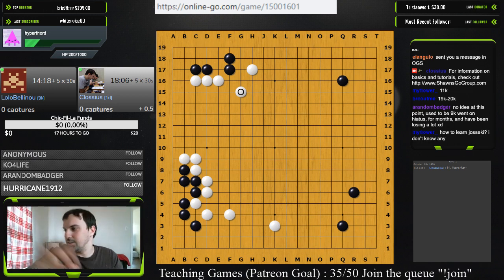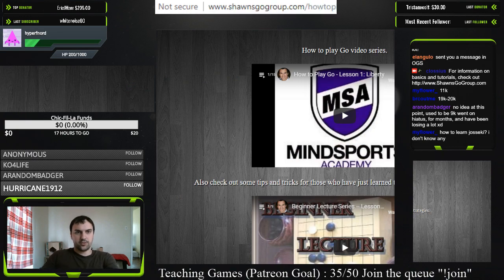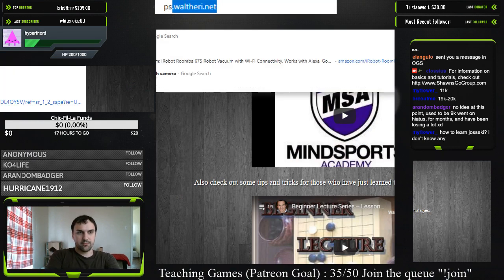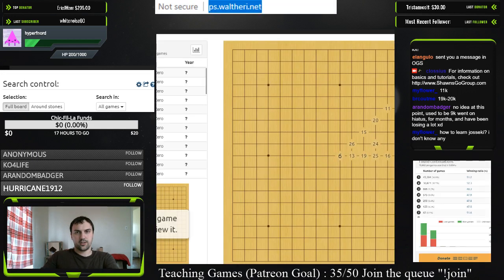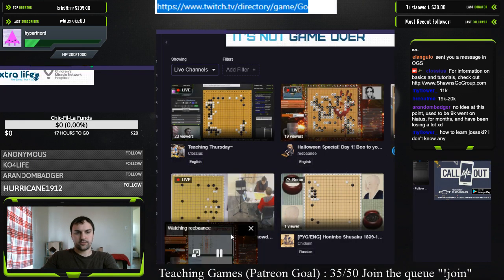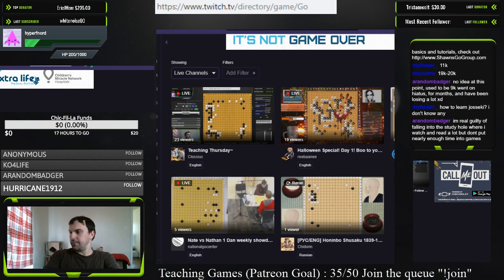The kitty is cute. How to learn Joseki? I don't know any. One second. Okay. You want to go to... not my website. I don't have Joseki there. PS Wall Theory. You want to check out this website.